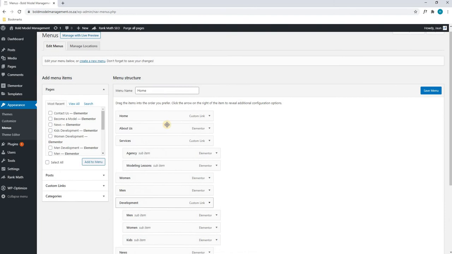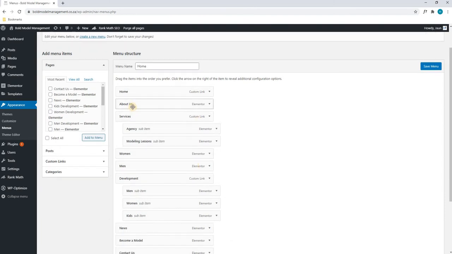First, I will show you how to change this. To edit this menu, we will simply select one of the items and we can drag it across. Now our new menu will start with About Us, then go to Home, and then Services. We can change that by simply dragging Home back up to the top.